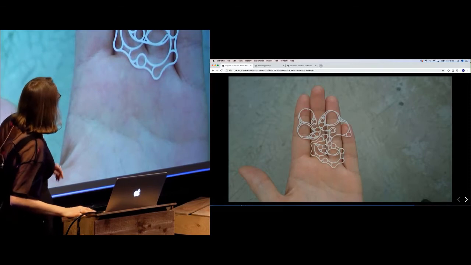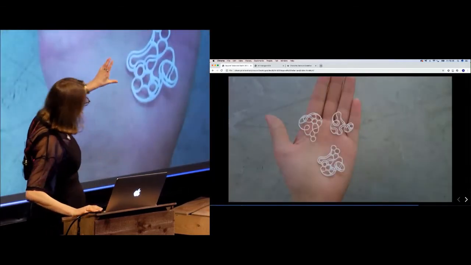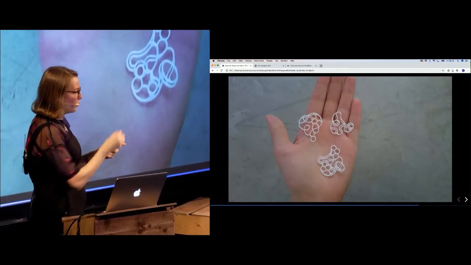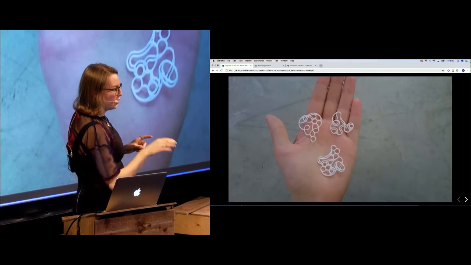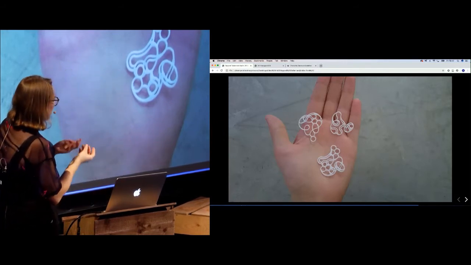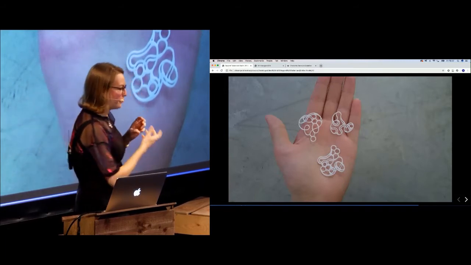These are the second ones. They were far too small and delicate. But these third ones were just about the kind of scale I was imagining. This relates to like 1 millimeter thick wire, which is a very standard size to make jewelry in. And they just had the feel of something that I could imagine being in metal and being really lovely.